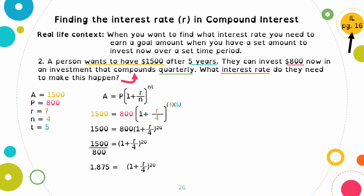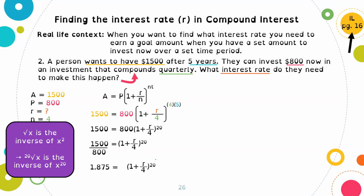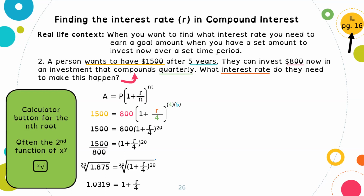Because we have the exponent 20, that is the root we need to figure out: how many times something multiplied by itself 20 times is going to get us the value that we want. If the square root is the inverse of x squared, then the 20th root is the inverse of x to the exponent 20. So we're going to take the 20th root of both sides, which means we have 1.0319 is equal to 1 plus r divided by 4. Remember, your nth root is most likely the second function of your x to the exponent y button.